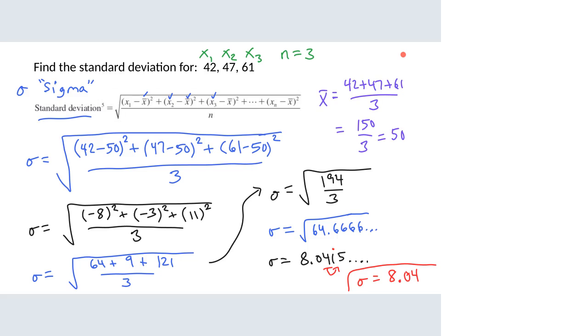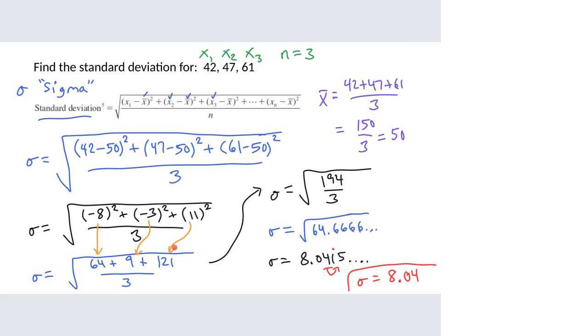Because if we just found out how far they are from the mean and then found the mean of those 3 numbers, if we did -8 minus 3, that's -11, plus 11, that would be 0. And we'd have 0 difference from the mean. Well, that's not true. All the numbers in here aren't the same as the mean. And so the reason for the squaring is to make the numbers positive. It takes those numbers, and instead of a -8, now it's a positive number, positive number, positive number.